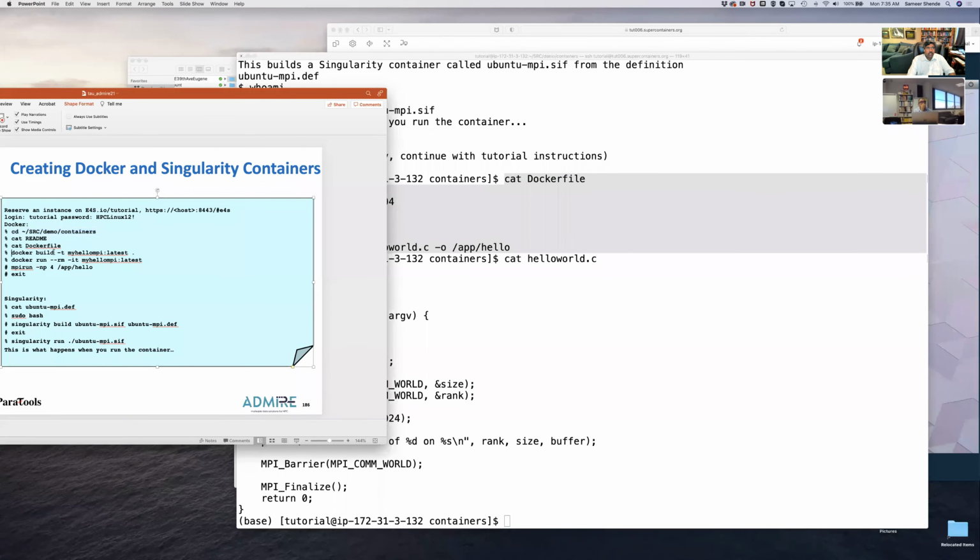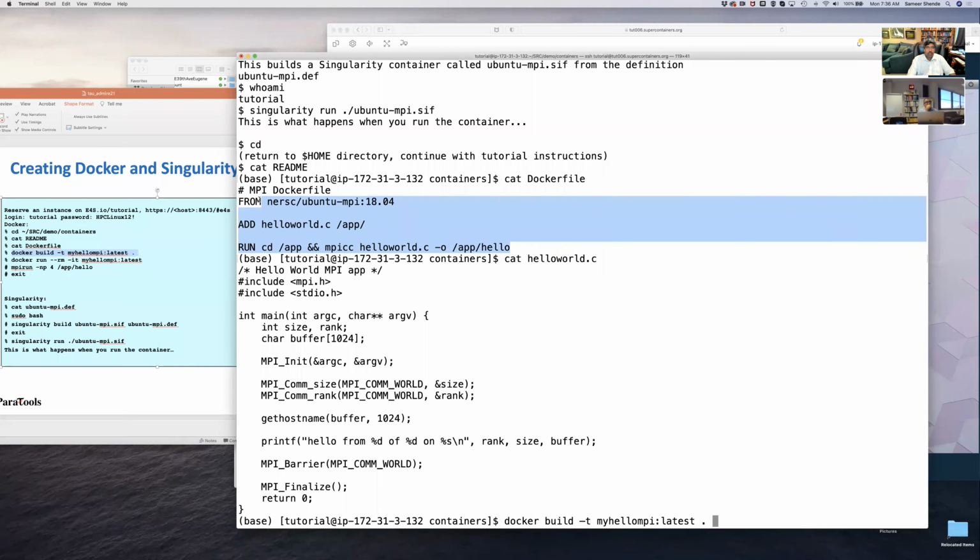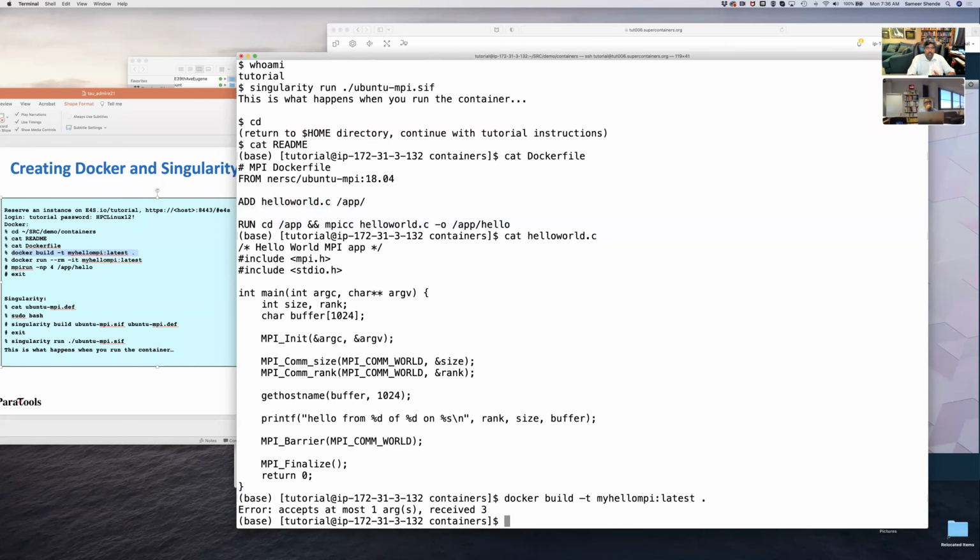I can just say docker build -t, give a tag of my hello MPI, give it :latest, and then dot. With this dot, docker build understands that it needs to read a file called Dockerfile. It contains the recipe of how to create a container. And so I'll do a docker build.